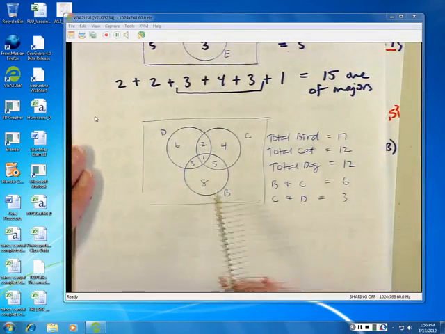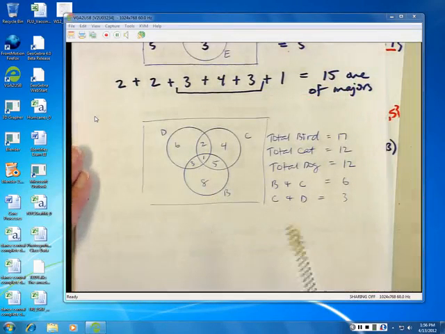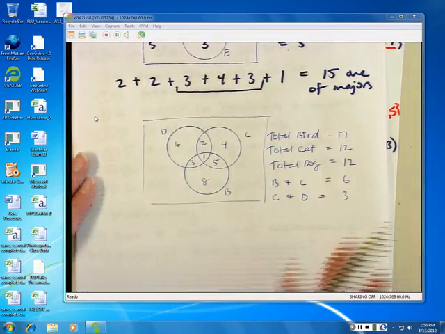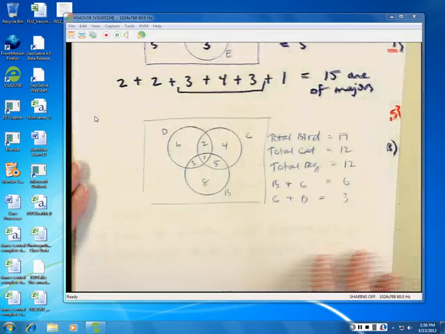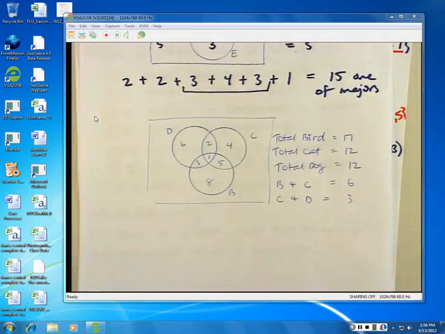Of the 30 people we surveyed, here's what we came up with for people that owned a pet. So anyway, that's how you can come up with your discussion board survey. Take a look, I've got a sample online. These 2 examples should help. But I really recommend that you start with your Venn diagram first. Watch for typos, like I had. Watch for typos, and then work from there.